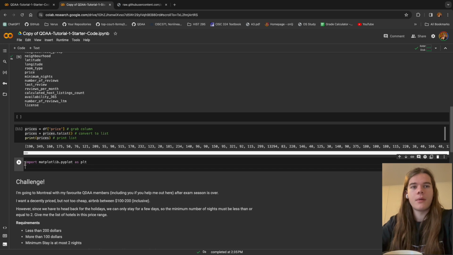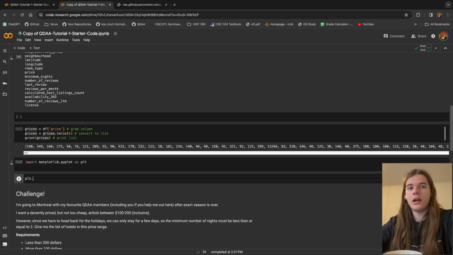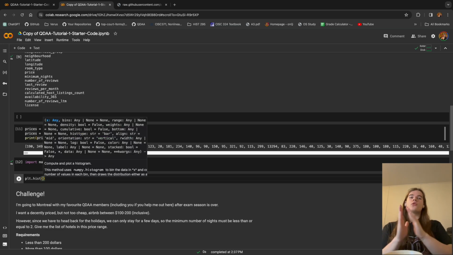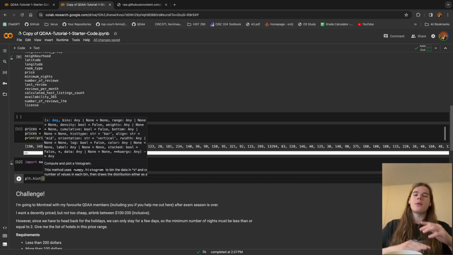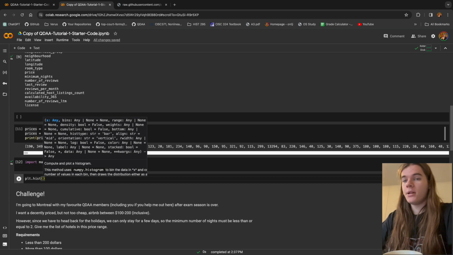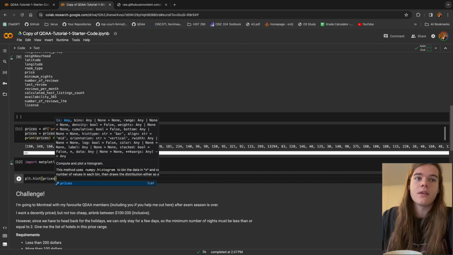So I'll just leave this as that, make another cell, plt.hist. A histogram is what we're going to be using to plot. Histograms are used to show the distribution of data. If you think of a bell curve, that shows you how your data is distributed over a variable. What histograms do is allow us to grab these buckets and say, let's say your age can range between 0 and 100, and we have a bunch of people. How many people are between 0 and 10? So how many kids do we have? If you have 10 kids, we'd store that as 10. And then 10 to 20, let's say there's 30, so it'd be up here, right? So it's how many people fall into that range, and that range is called a bin. So if we plot the prices, our first argument is the X value, or the prices.